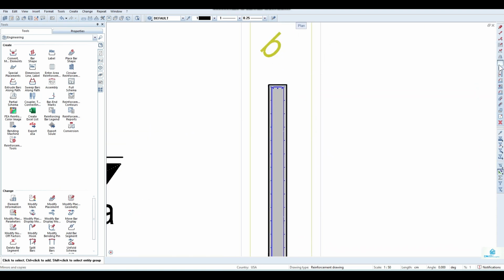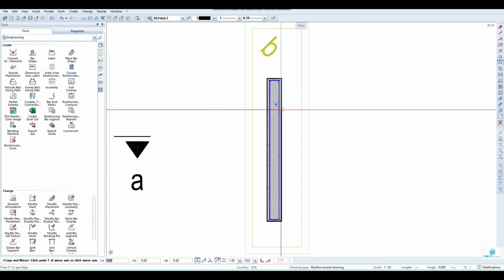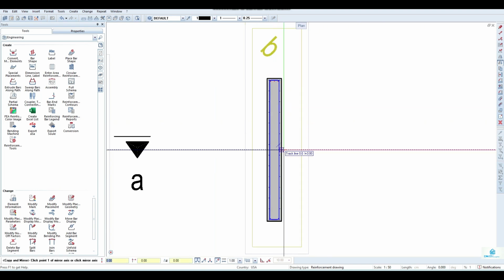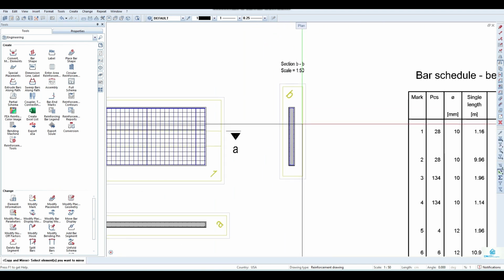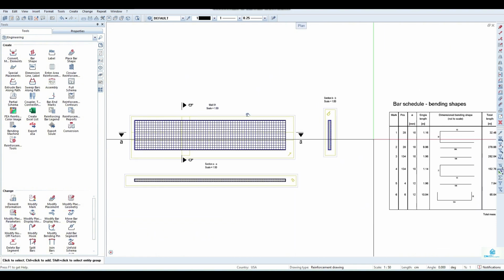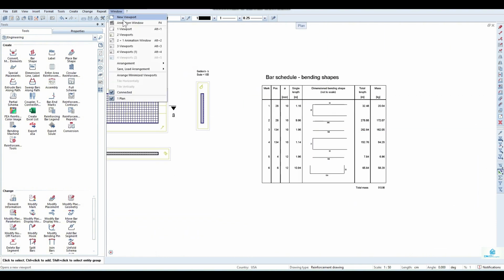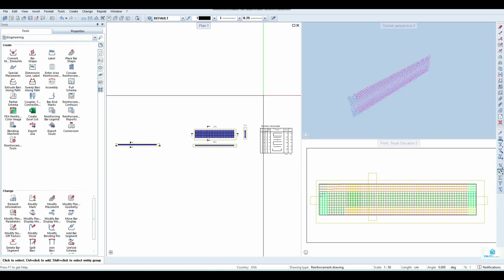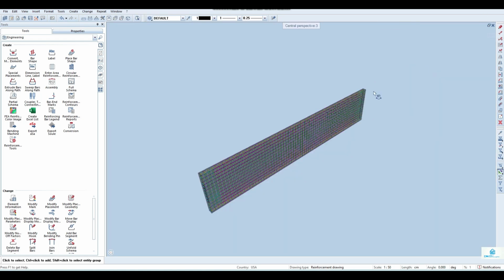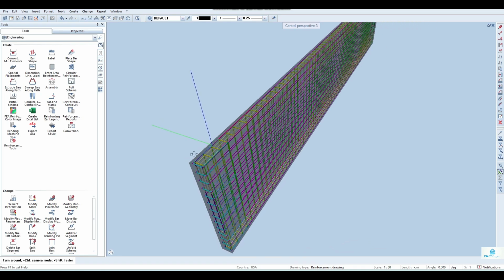Then, use Copy and Mirror to copy the reinforcement to the bottom. Now, the reinforcement detailing for this wall is complete. Now, let's take one more look at it in the three-dimensional view.